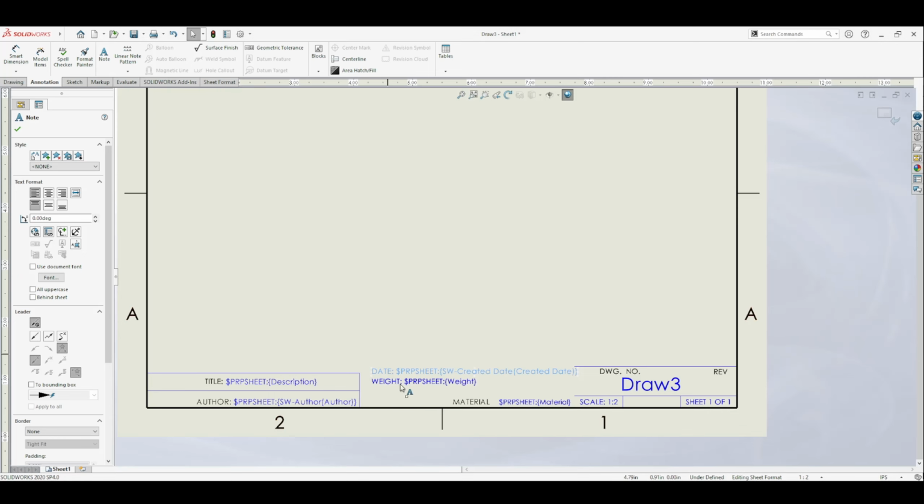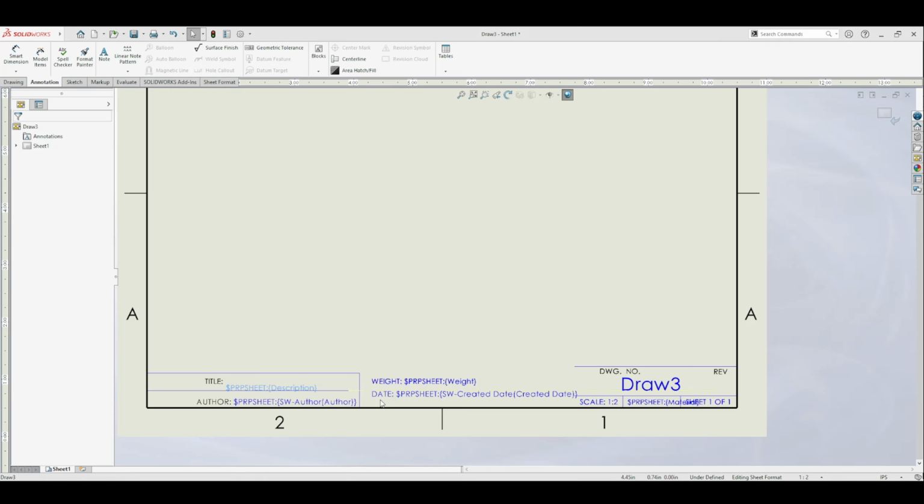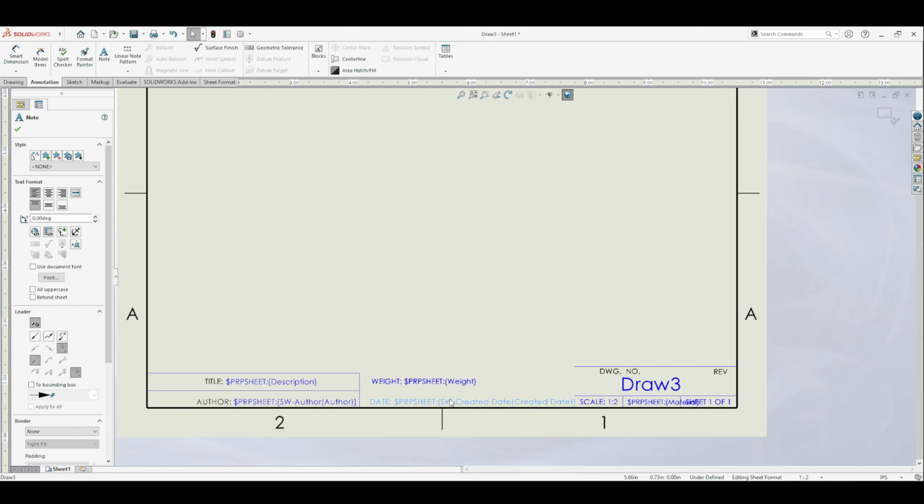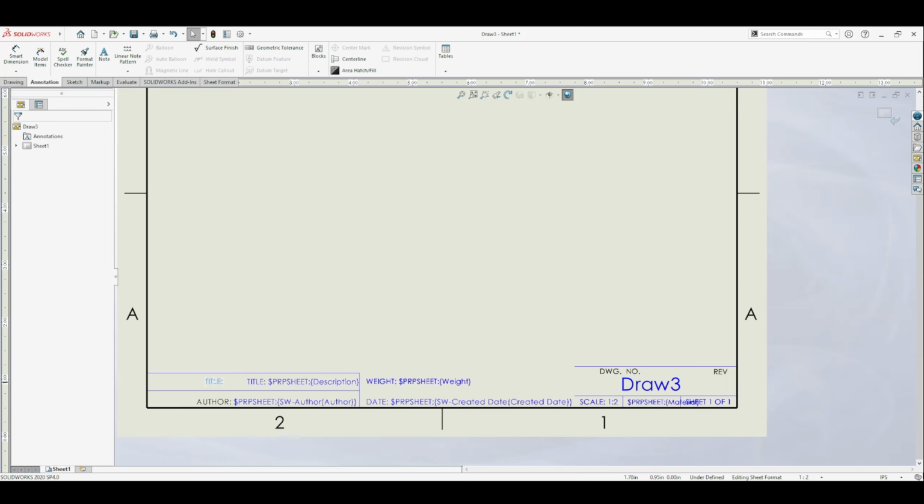So we want weight on top, date on the bottom. So we've got date on the bottom, weight on top. And in fact, you can edit this and just put the title here and nix that.